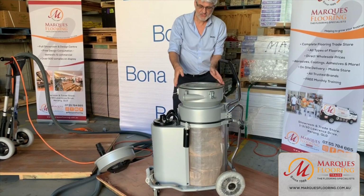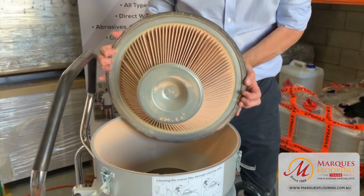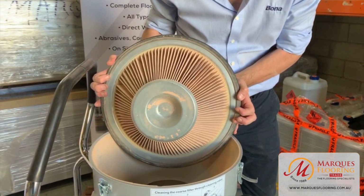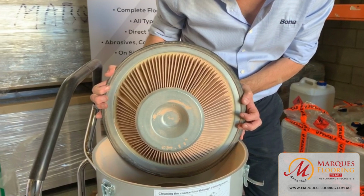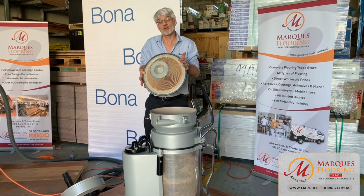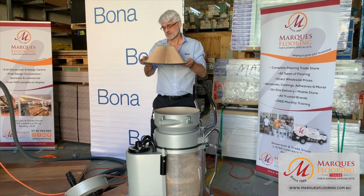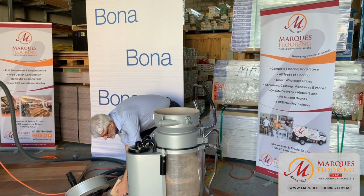In here, this is the coarse filter. And the coarse filter, as you can see, has big veins. This is made essentially from cardboard. This is what takes most of the dust out of the air. So if you like to think of it this way, this is the standard vacuum bit. So we'll just put that down to one side.